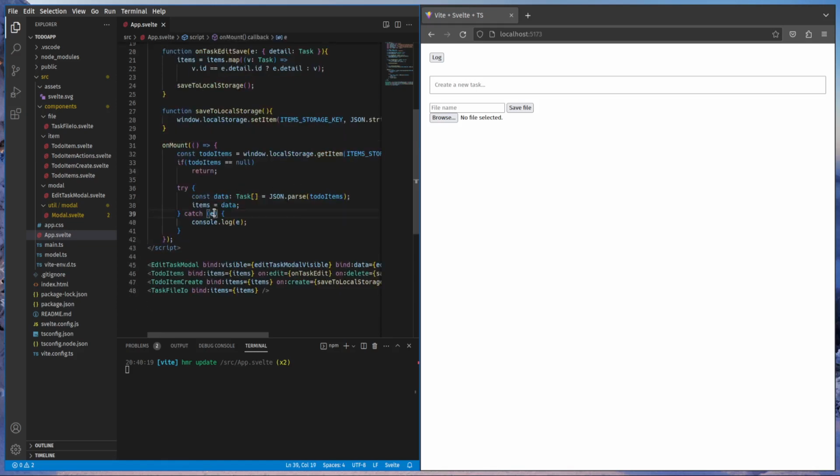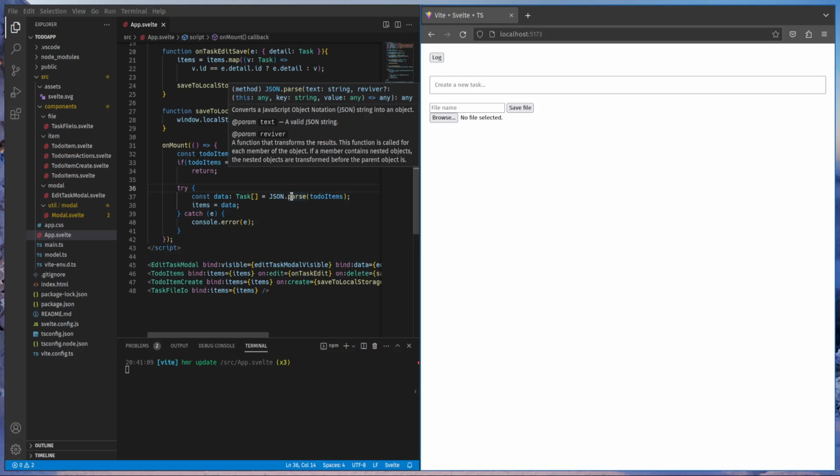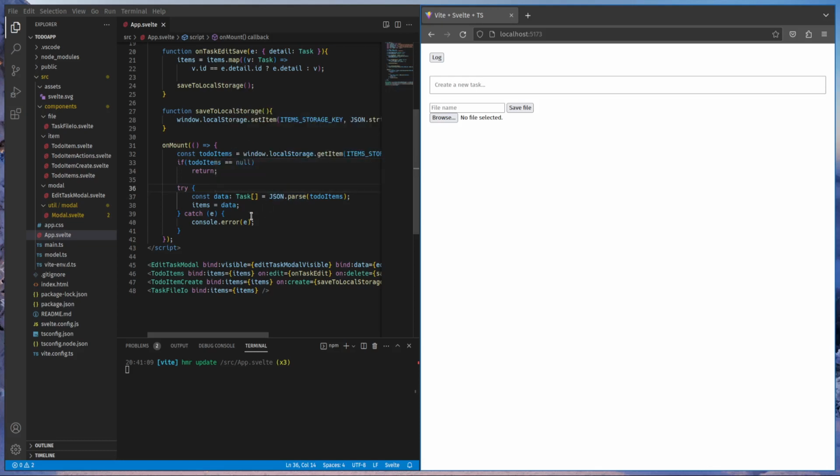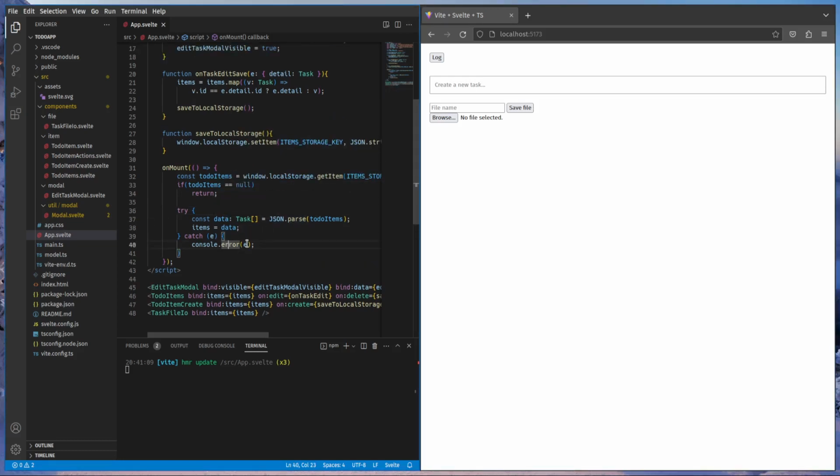So let's see here. Like I said in the previous episode, I don't think we can actually annotate this with a type. So it will only have to be any, this exception here, but maybe we want to actually error it. So instead of console.log, I think we can do console.error. And I think that just causes it to log to the console in red or something. I don't think it actually crashes the application or anything like that. So this should be fine. It's a bit more clear that this is an error.